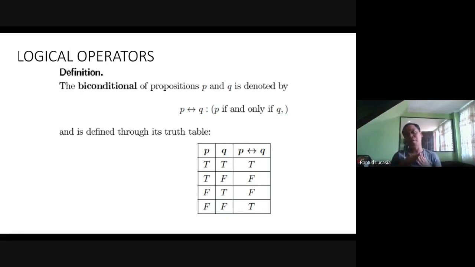Ibig sabihin, tama ba yung example ko? Naka-record pa naman to, ano? Sorry for that. Yung papunta, true. Yung pabalik, true. I'm not sure with my last example. Kapag siya ay right angle, ibig sabihin pwede yung Pythagorean sa kanya. Kung Pythagorean yan, ibig sabihin pwede siya sa right angle. Okay? Papunta true, yung pabalik true din. Hindi siya kagaya sa conditional na importante yung truth table ng dalawa, yung premise at saka yung conclusion. If and only if.